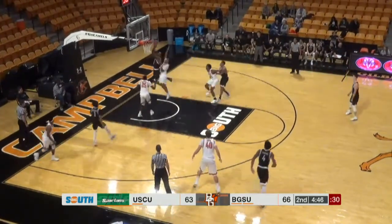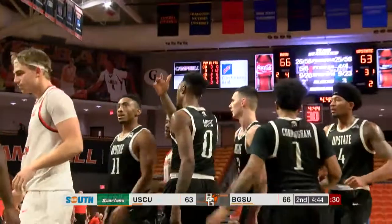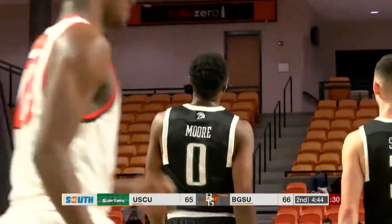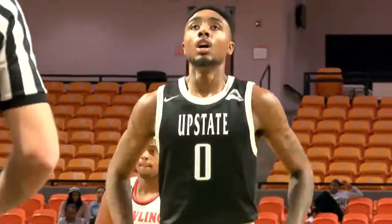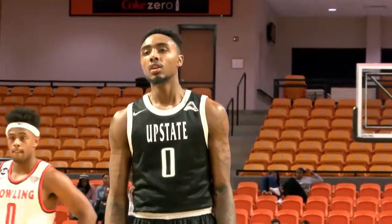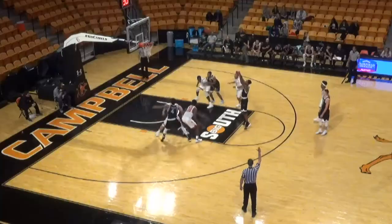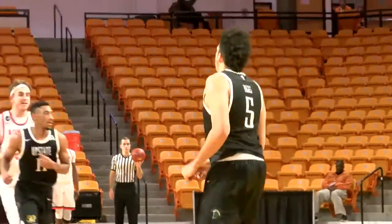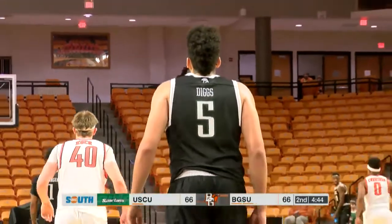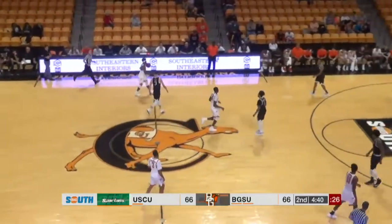Cunningham, the step back, tough shot, doesn't go, rebound on the other side, Moore, and 1. Moore gets it, what a follow. Take another look, flying through, gets it in, pinballs between 2 Falcons. So Moore to the line to tie. And does. Moore a little shaken up on that play. You could tell before he went to the line, he signaled that he's going to need a breather at the very least. Tied up at 66.